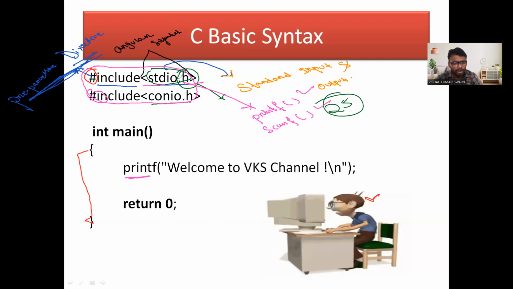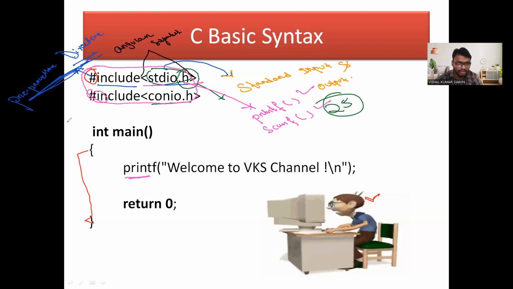So stdio by default stores printf and scanf. Similarly, conio.h helps you to read whatever input we give with the help of the keyboard, and we can also write some text on the screen. Nowadays no need to write all these things. If you are writing any program, only write #include <stdio.h>. It is sufficient only, right?